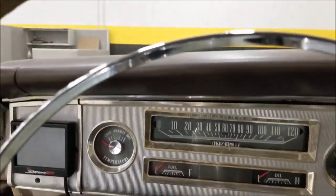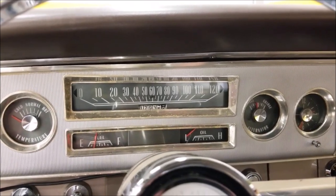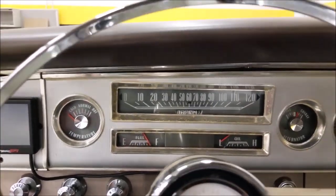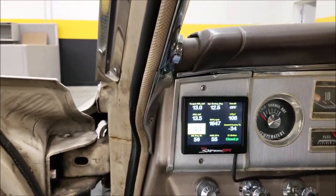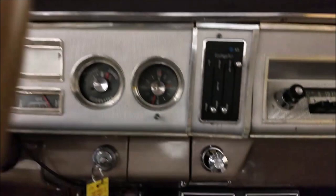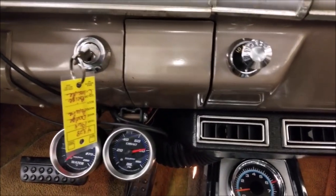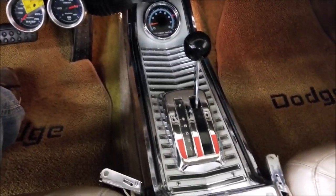Here's the programmer for the EFI - Holley Sniper. When you start one with EFI on an older car like this, you turn the key and the fuel pump runs; it'll click off when it comes up to pressure. Now let's go ahead and start it. Over here it gives you air/fuel ratios and other info - how it's running, RPM, timing. The gauges and dash are pretty much stock. You have some aftermarket vents, vintage air controller, oil pressure, water temp, aftermarket gauges, tachometer, and the center console automatic shifter on the floor works.